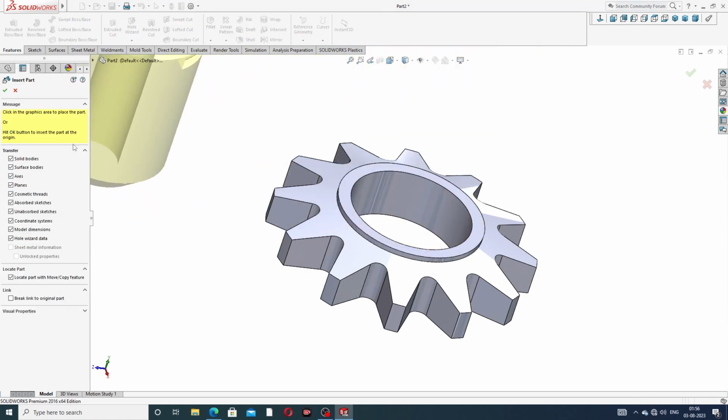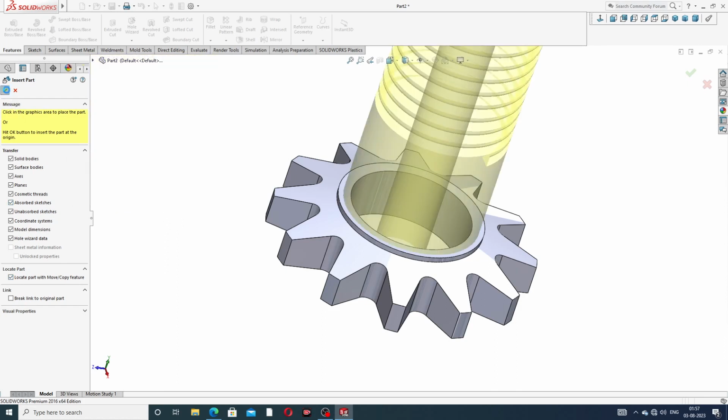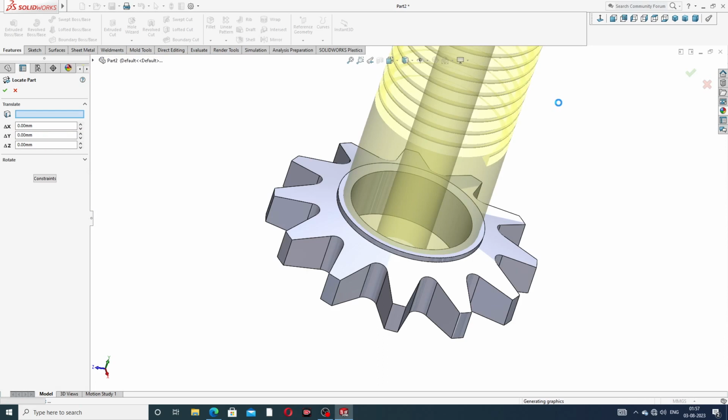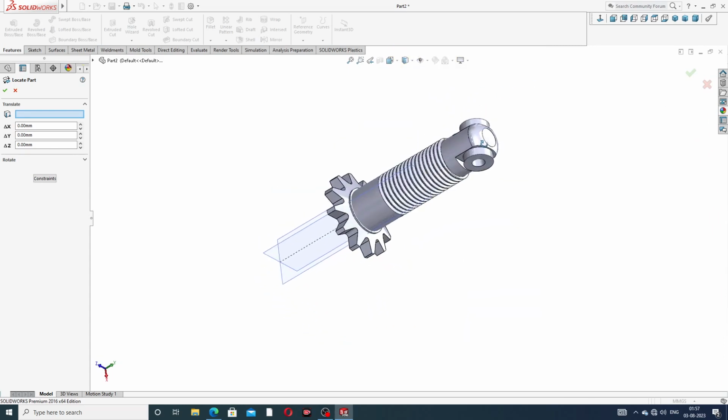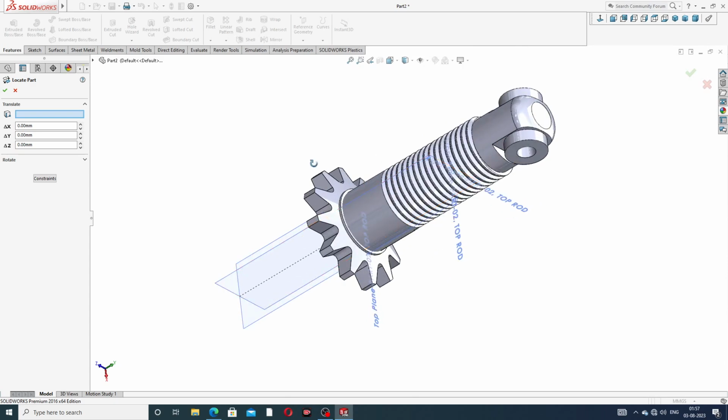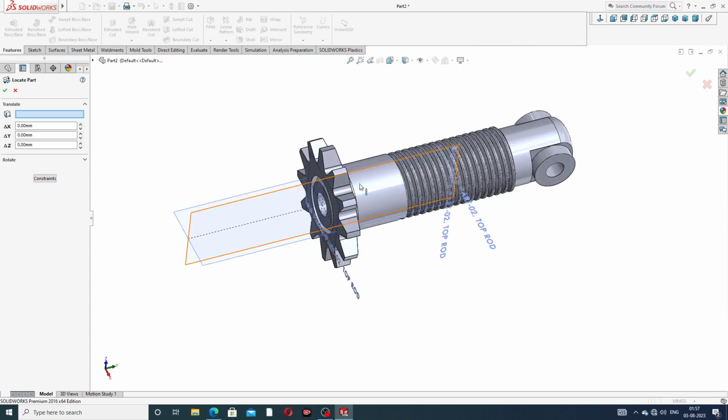Okay, and mention here this locate part with the move and copy feature, and check here and click OK. Some slow work here. But this point is perfect.